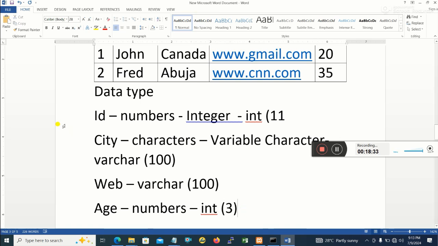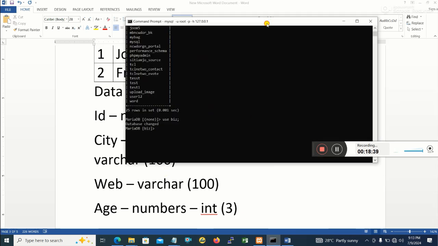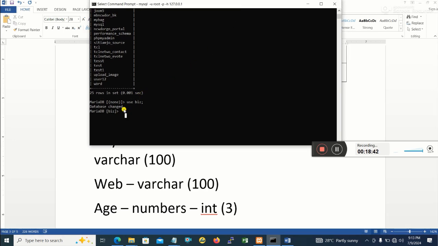So now that we've designed this, we can use this information to build our database the way we want it. I will now move over to MySQL here, and from here I will start. Don't forget, I've said you should move over to beast. So you type create table users, open the bracket, and move to the next line. The first field is ID. Data type is integer, length is 11. Then it will be not null. It should be auto increment. Then I want this to be my primary key.